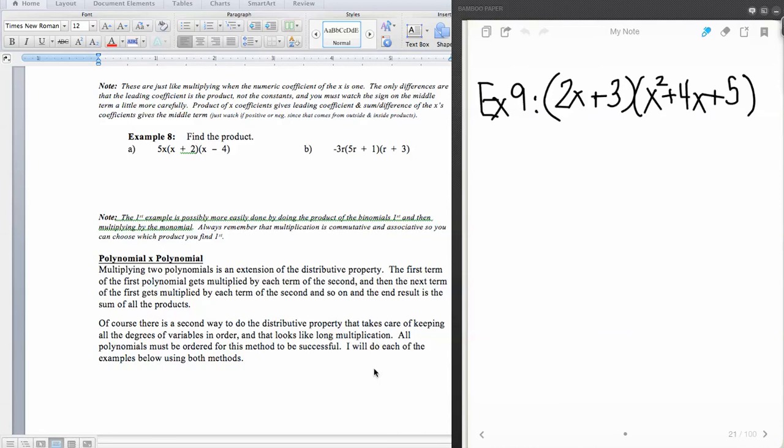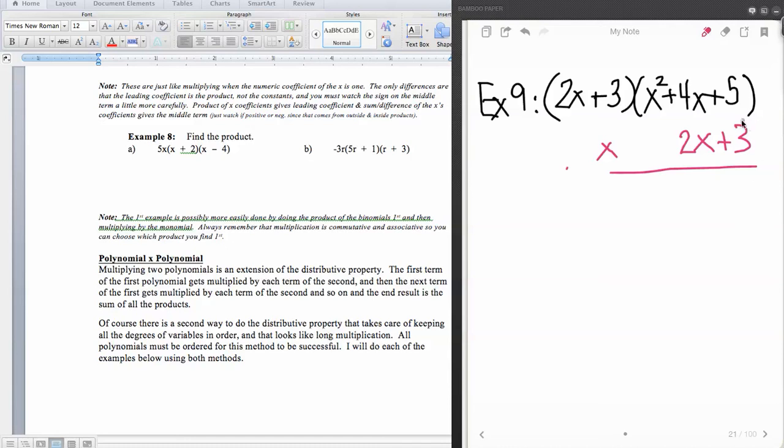All right, now we're going to talk about multiplying a polynomial times a polynomial. And the way that I'm going to show us to multiply these two polynomials is going to be very similar to long multiplication. So I'm going to stack these two polynomials as I would with long multiplication. And with long multiplication, you remember you multiply the ones through all of the place values, and then you put a 0 in, and then you multiply the tens through all the place values. That's exactly what I'm going to do with these.